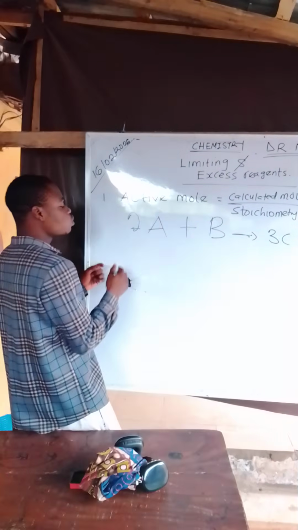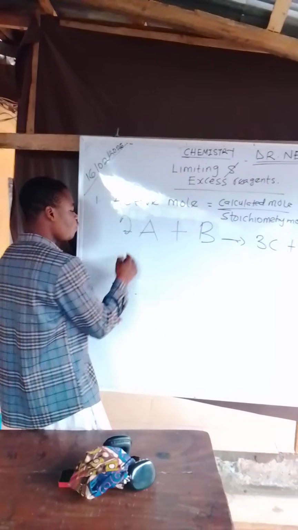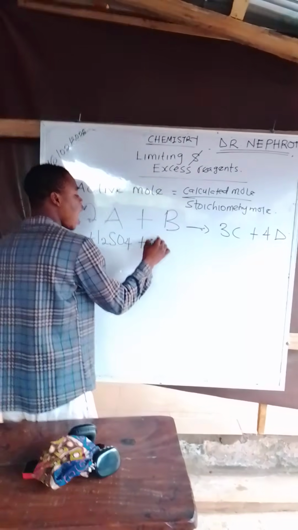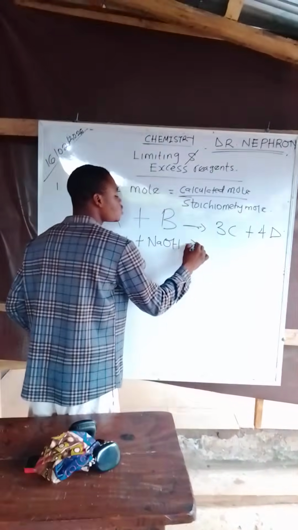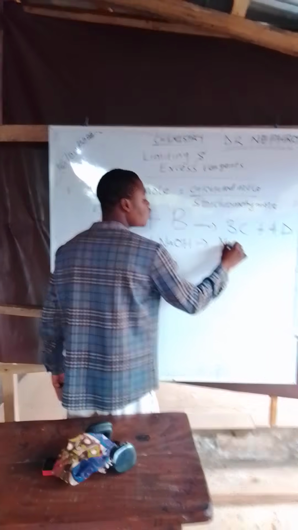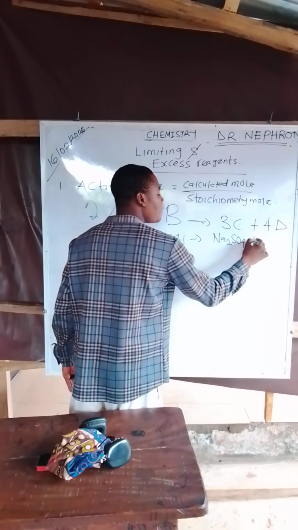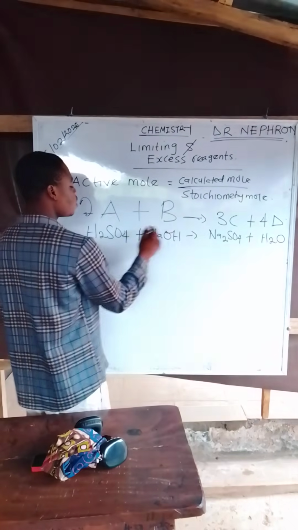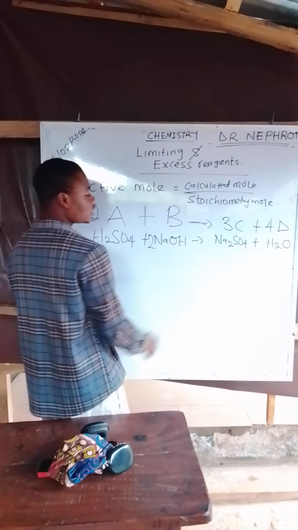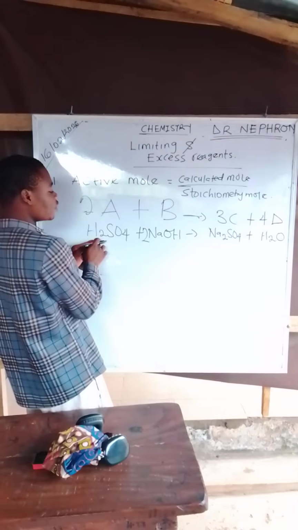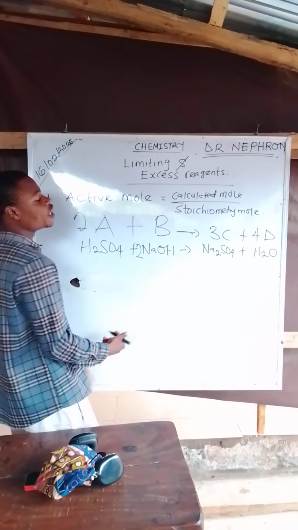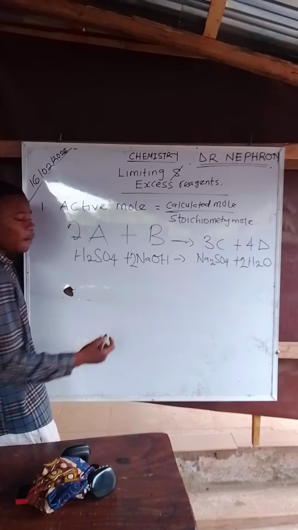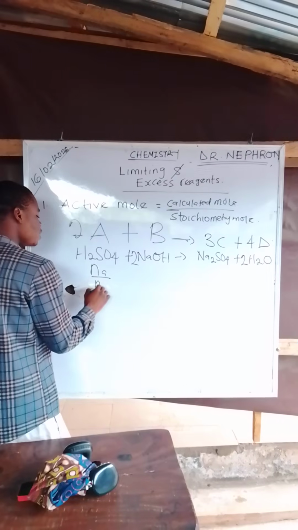So that's why we usually use it in titration. For example, now we have H2SO4 reacting with sodium hydroxide to give us Na2SO4 plus H2O. Now if you balance this equation, we have 2 sodium, so I put a 2 here. I have 2 hydrogen here, 2 hydrogen here, making 4 hydrogen, so I put 2 here. Now don't forget that in titration there's a formula Na over Nb.